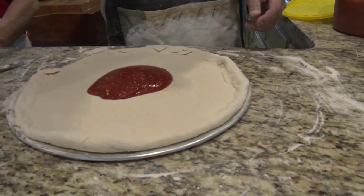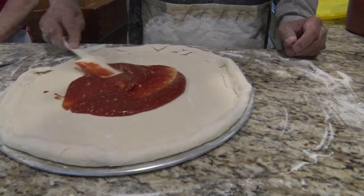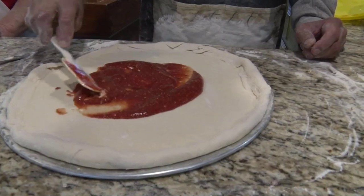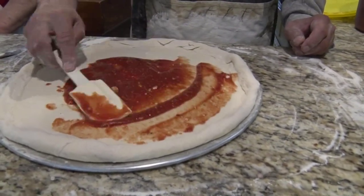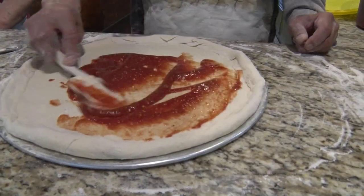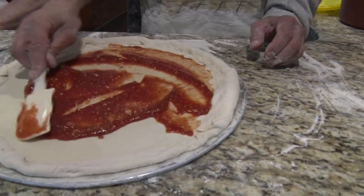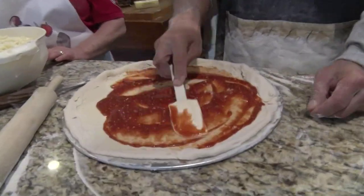That's probably half a cup. Yeah, probably half a cup. You don't want too much. That's pecorino romano cheese here. It's not going to hurt anything, but you really don't want to oversauce it. All your ingredients fall off. That's too much sauce. If you put too much sauce on it.